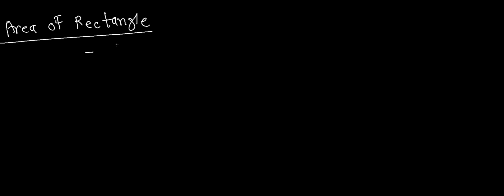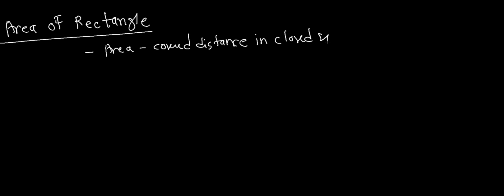So first, area. Area in general terms, what we consider, the covered distance, we can say covered distance. In general terms, this may be wrong. Covered distance in closed, we can say closed space. I'm just giving a very general definition here. Not a definition, just my understanding, you can say.